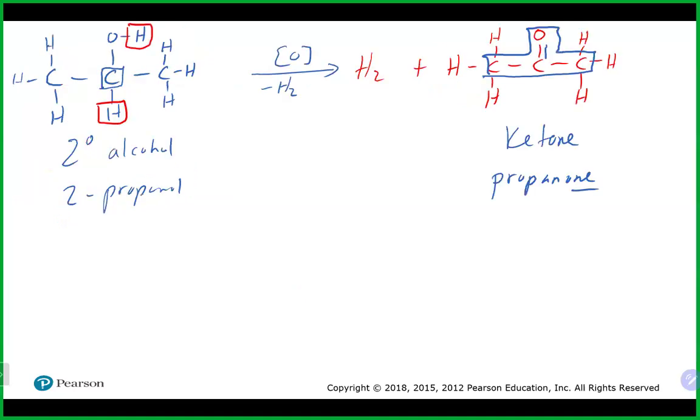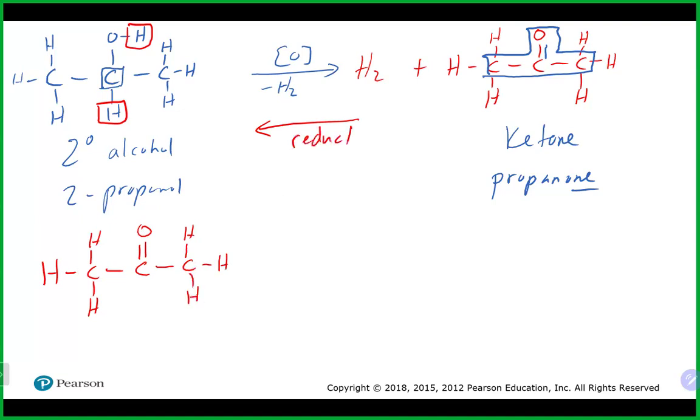Now, let's talk about going in the other direction, because if you could oxidize something, you could then reduce something, right? And in the case of reduction, it is the opposite reaction. It is basically heading, for example, in this direction. So we'll take a look at the secondary one first, since we got it here. If we were going in the opposite direction, we're going to start with our ketone here. It has our double bond. Reduction heading in this way. We're then going to add H2 to it.